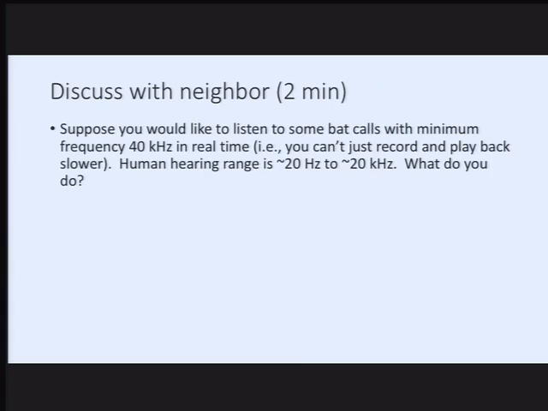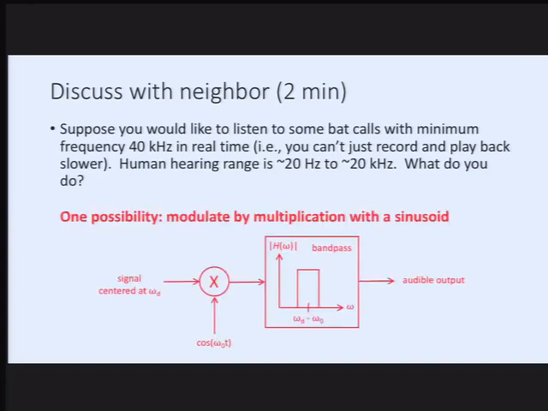Okay, yeah, so we have a suggestion to multiply by a complex exponential or by some sort of oscillating signal in the time domain to bring this down to an audible frequency. Are there other suggestions? No? Okay. So in the bat detector world, this is called heterodyning. It's really just modulating by a cosine, but heterodyning is the terminology that's used. And we have the addition here, instead of just shifting everything down, you also band pass afterwards so that you can try to filter out some of the ambient noise.